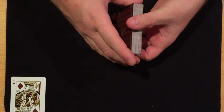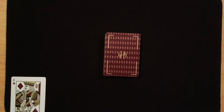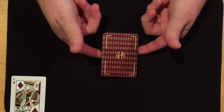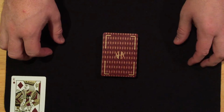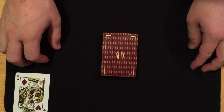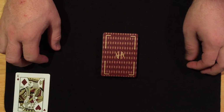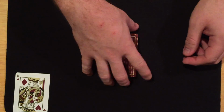The Scarlet Tally-Hos from the King's Wild Project will be coming later in the fall. I've already got mine on order, so whenever that project is ready to be shipped, I'll have those. King's Wild Project has 2 new decks coming. The Wastelands are coming, and there's another one he's got in the works. I can't think of it off the top of my head. The Rangers, Texas Rangers or something along those lines. It looks pretty good too. And I'm sure it'll come to me after I finish.